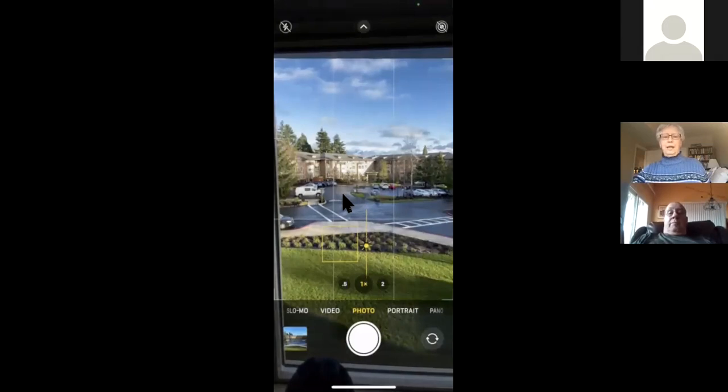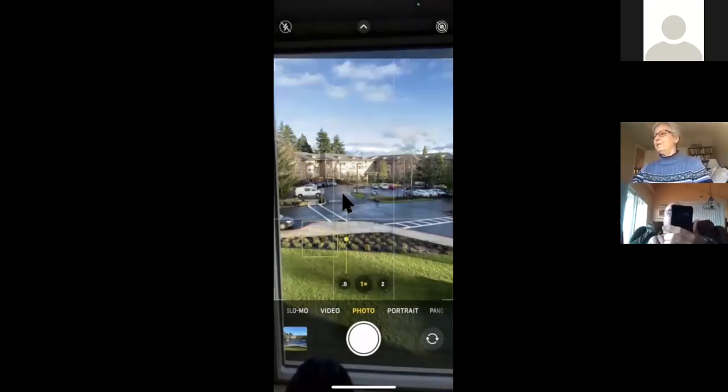So if I do this. And so that's one of the aha things that sometimes people really want the exposure different, but didn't know how to get it. So sliding my finger down, it's just like sliding my finger down the screen or sliding my finger up the screen. Okay.